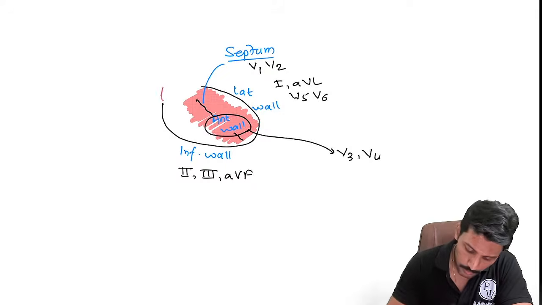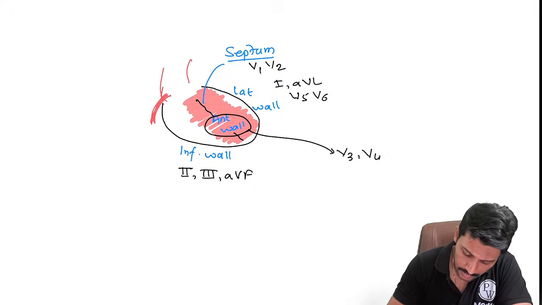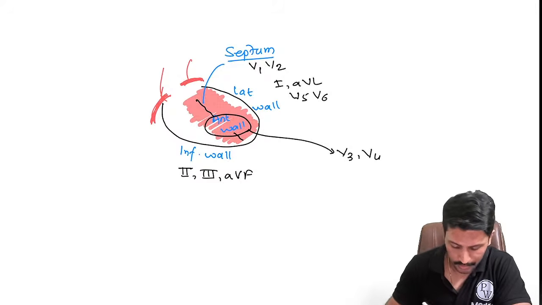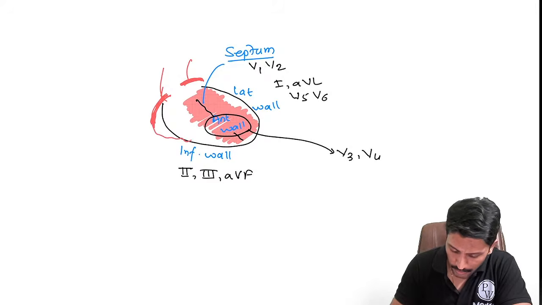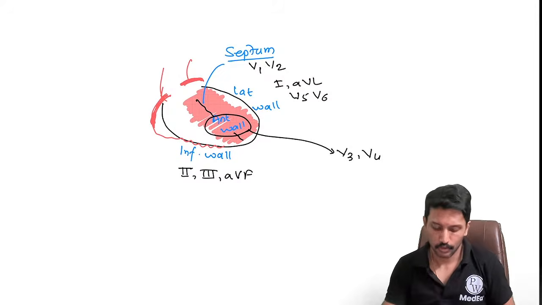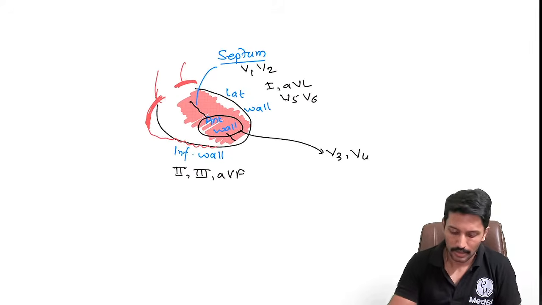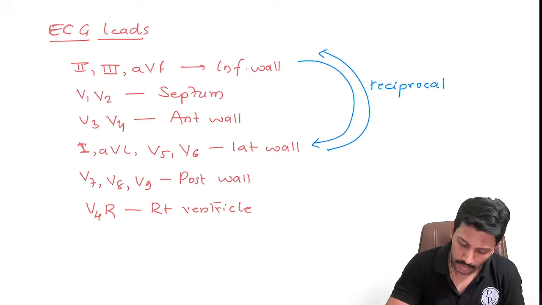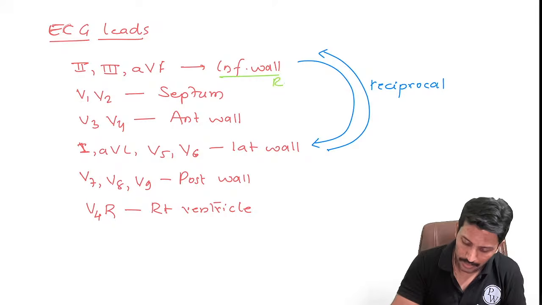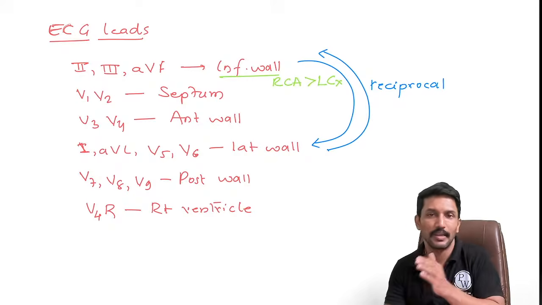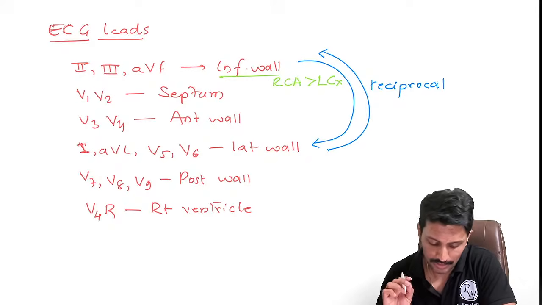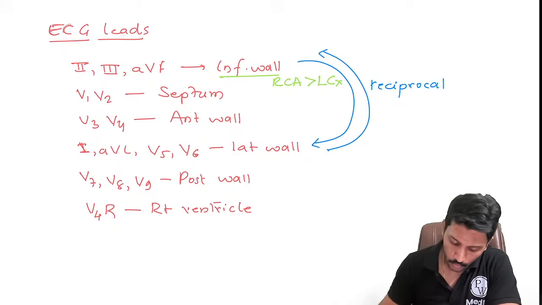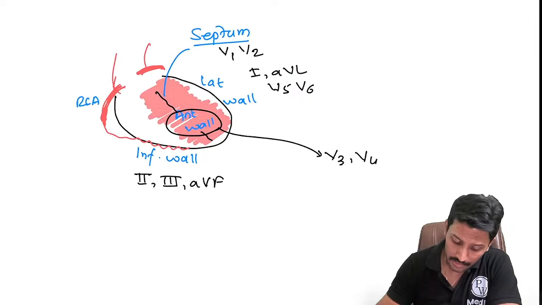If you look at the blood supply, you will have a right coronary artery and a left coronary artery. The right coronary artery is the main blood supply to the inferior wall. So the predominant blood supply to the inferior wall is going to be the right coronary artery. To some extent, you also get blood supply from the left circumflex artery, but the main supply is the right coronary artery. And now what about the anterior wall and septum?